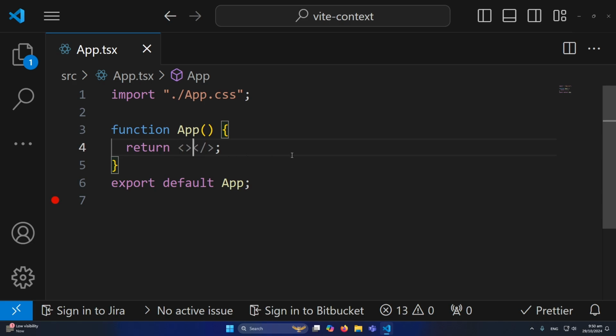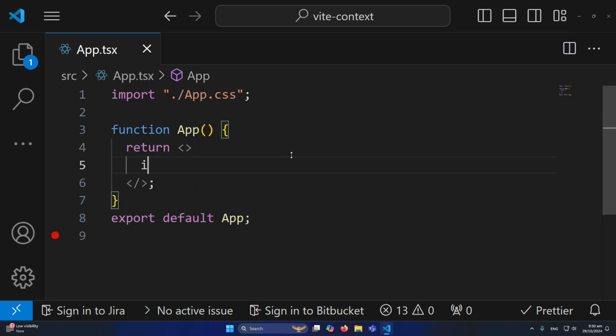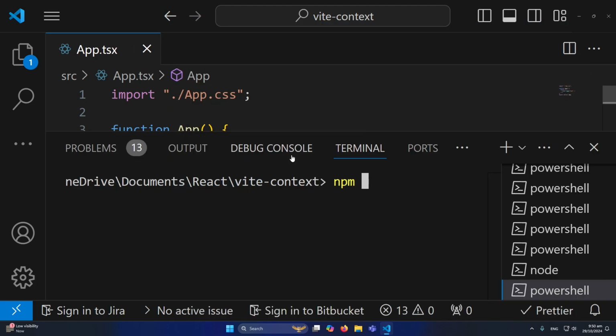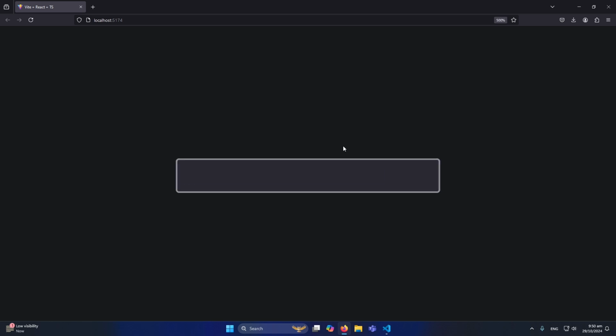For example, this is our simple App component, and if I create a simple input field of type text, and now here I will type npm run dev. Okay, so this is our input field. Let me zoom in a little bit, and you can see that I am easily able to type something in it.